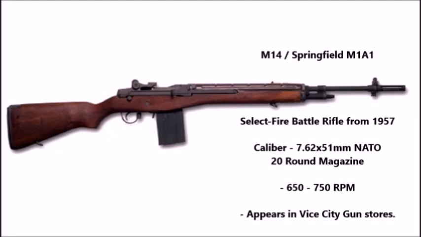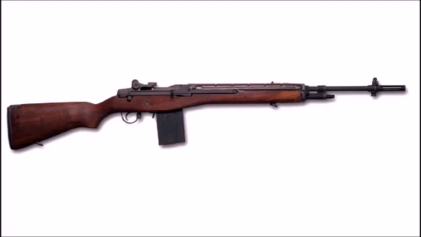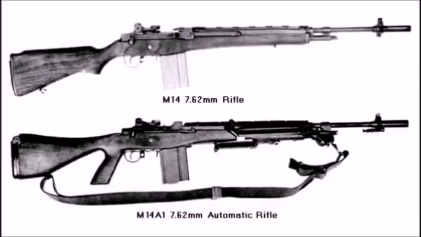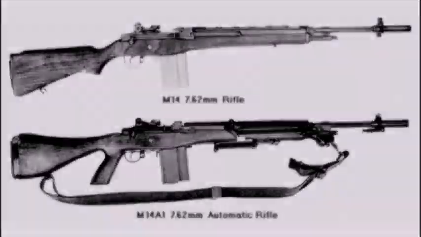Another weapon I would like to see in the game is a weapon that appears in the game files, and that is the M14. The original M14 is a select fire battle rifle chambered in the 7.62x51mm NATO cartridge and was fed by a 20-round box magazine and had a rate of fire of 750 rounds per minute. Now the gun actually appears in GTA Vice City as an unusable gun texture or an unpurchasable weapon in the ammunition gun stores in GTA Vice City.